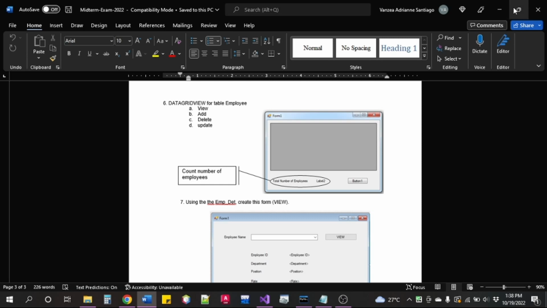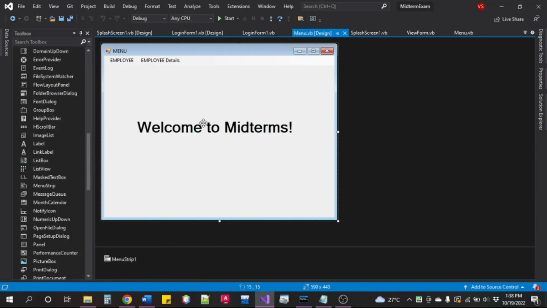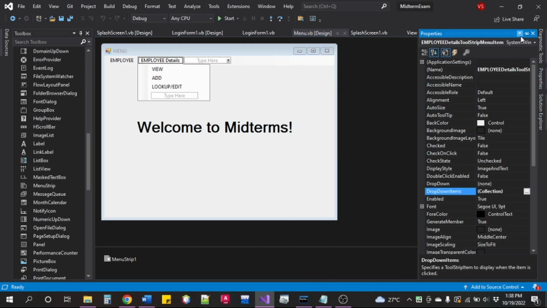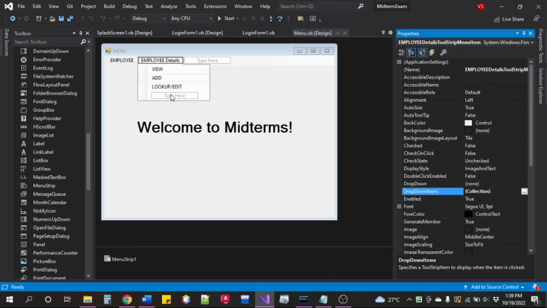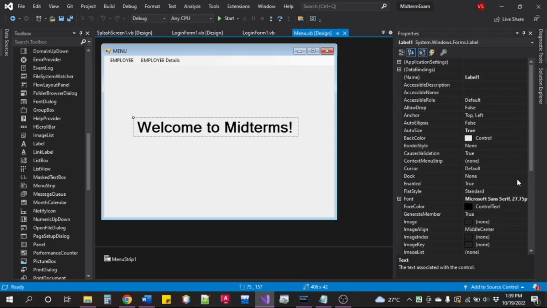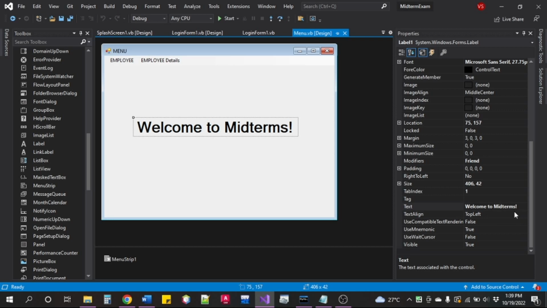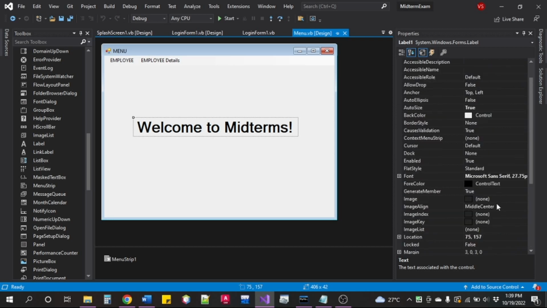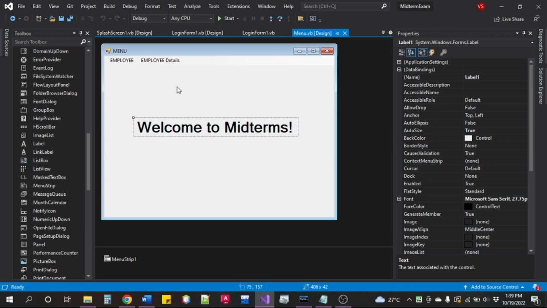Okay. So after I created this, hang on. Here, you can see, I changed the text to welcome to midterms. You can change that to whatever you want. I just placed a label there.